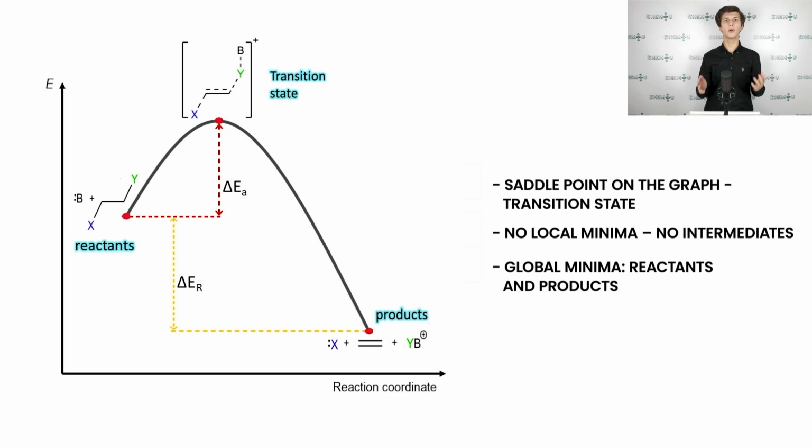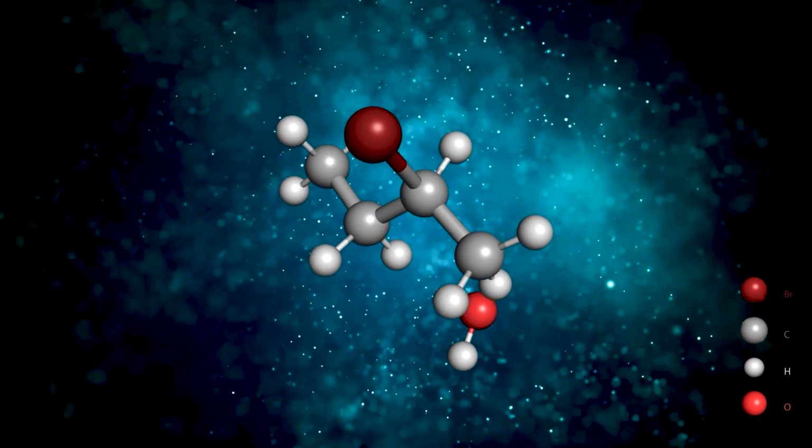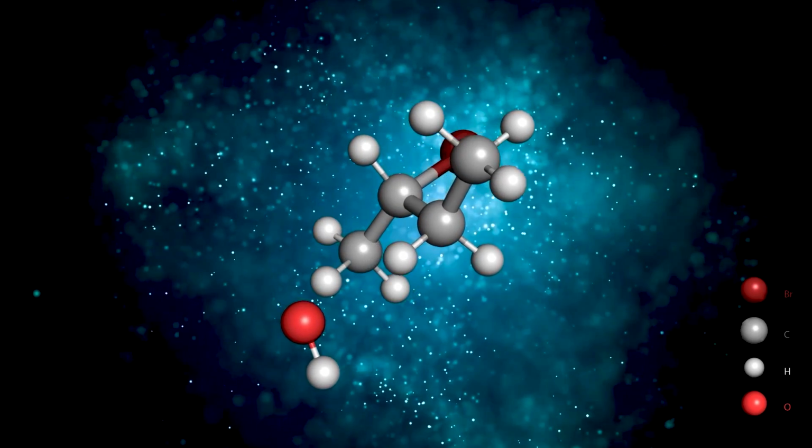We can see that both bonds CY and CX are broken simultaneously. Such a reaction is called E2 bimolecular elimination. I would like to turn your attention to the fact that the energy profile of E2 mechanism is very similar to that of SN2, which we have discussed in the previous lecture. A good example of bimolecular elimination is the dehydrohalogenation of 2-bromobutane mediated by hydroxide anion.